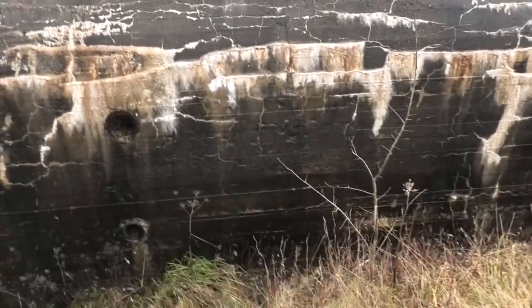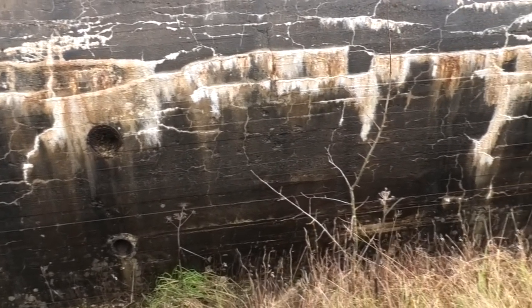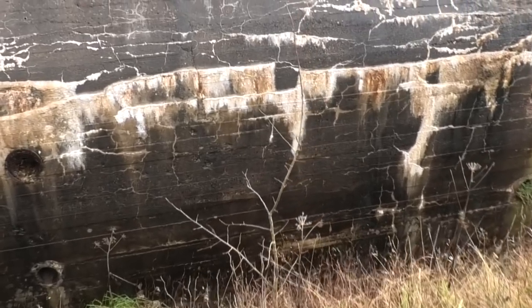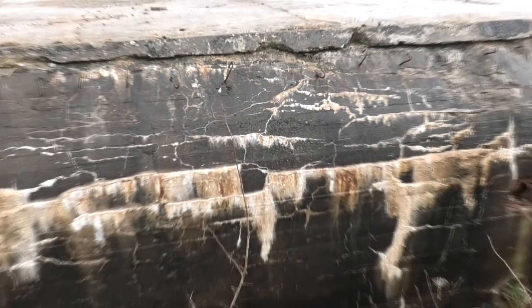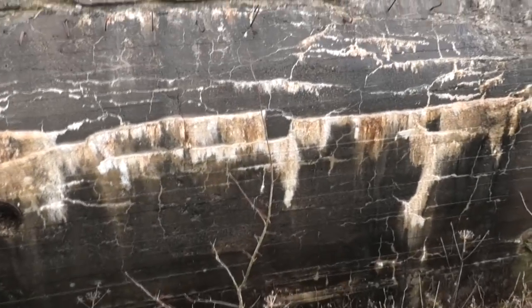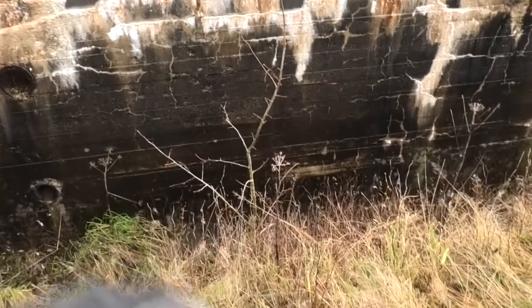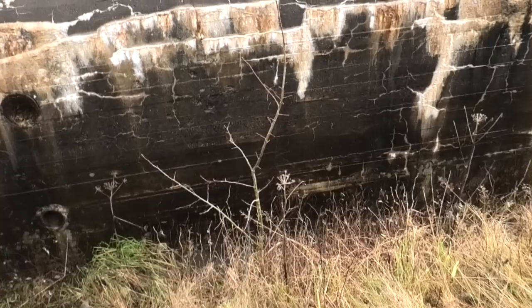This is pretty awesome. A huge Riegelbau bunker just laying there. It's pretty, pretty awesome. And you can see the camouflage canvas hooks on the top there, lined up. So there would be camouflage canvas all the way from where we're standing here, being stretched over to the bunker roof and making a passage here where you couldn't be seen. But you know, the Allied could actually bomb the area anyway.